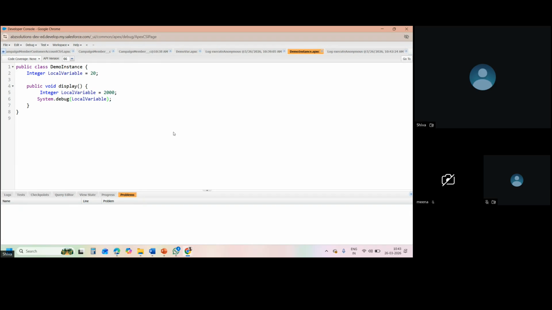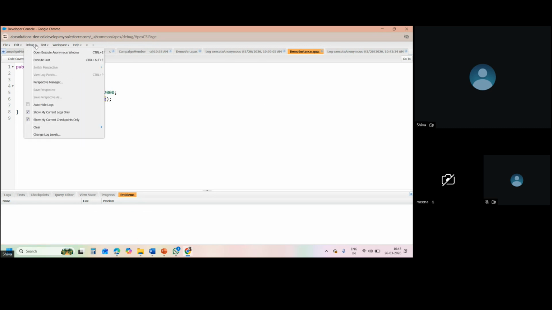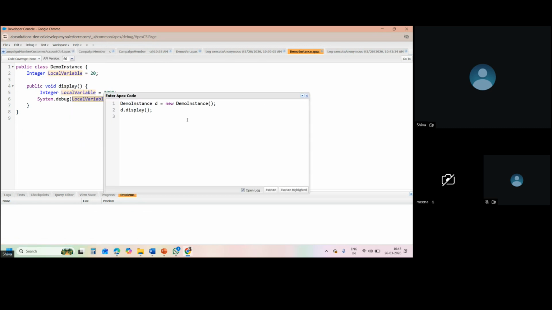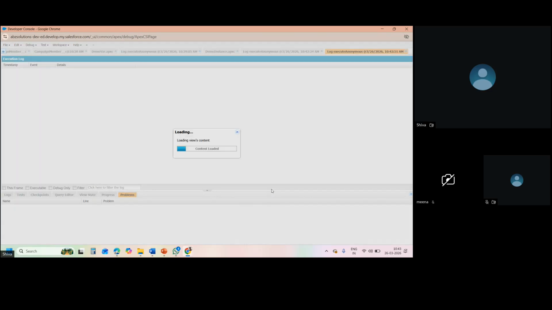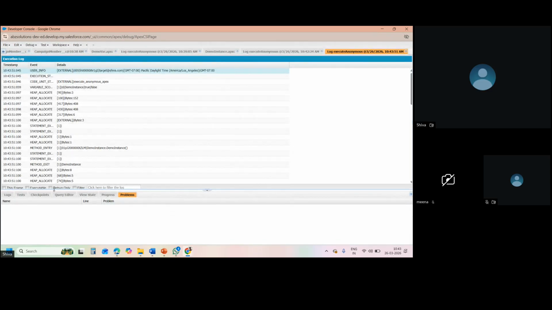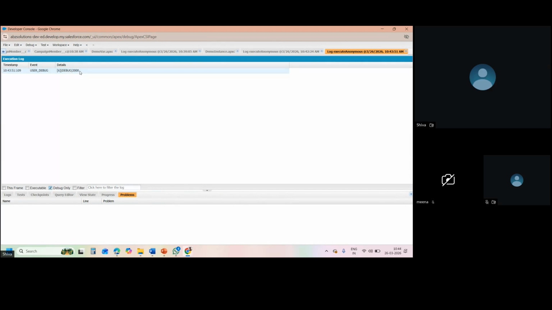So see here I am having the same name for the class variable as well as the local variable. Let's see what value it shows. Okay, 2,000.